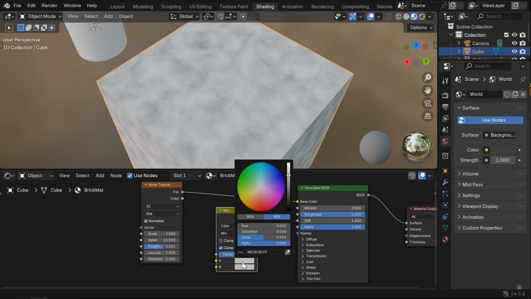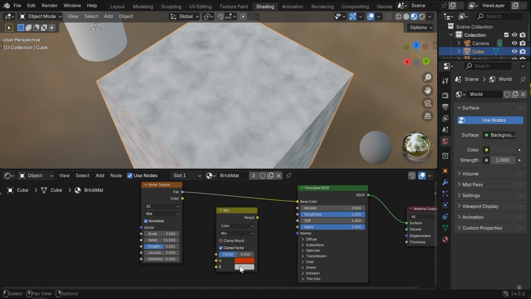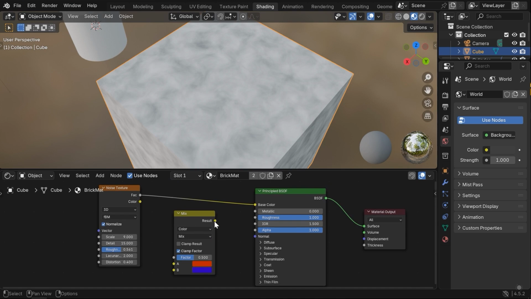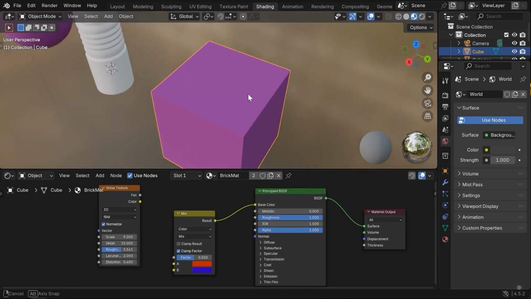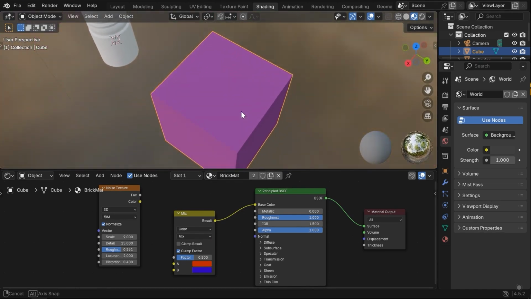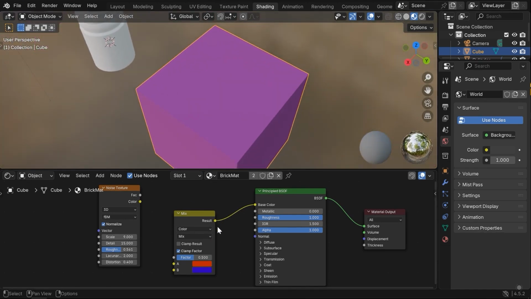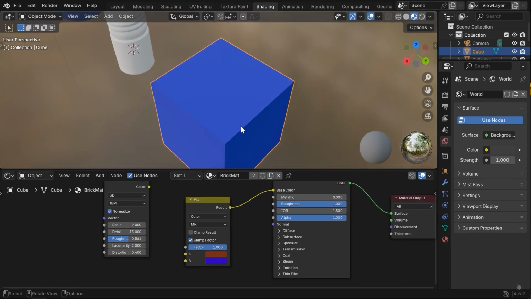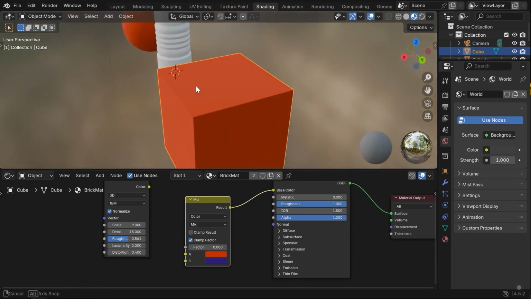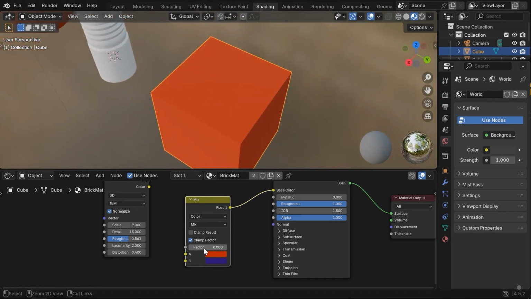For example, if we pick the red color and here we have a blue color here, we need to connect the result to base color. And here, as you can see, we have a purple color, and we can adjust it using the factor. If we increase it to 1, as you can see, we have a blue color, and if we decrease it to 0, we have a red color, the first value.